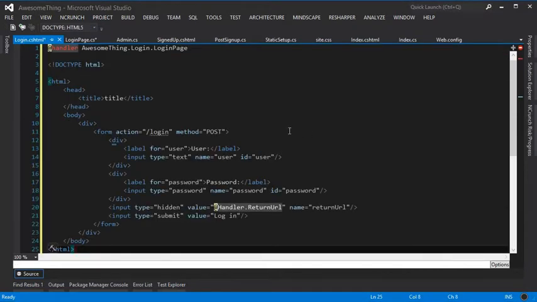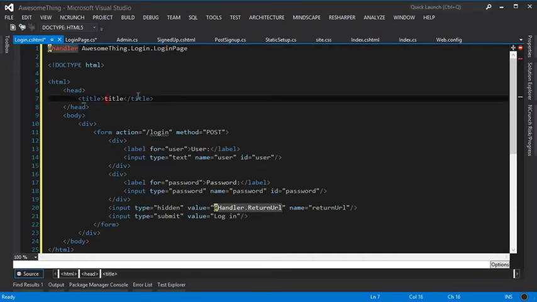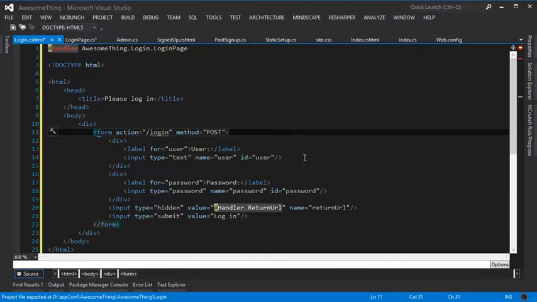And so you can see here we have the handler specifier at the top there, attaching this view to that login page class. We'll just put a more sensible title in here that says please log in, and then we've just got a standard form which is posting back to /login on there.